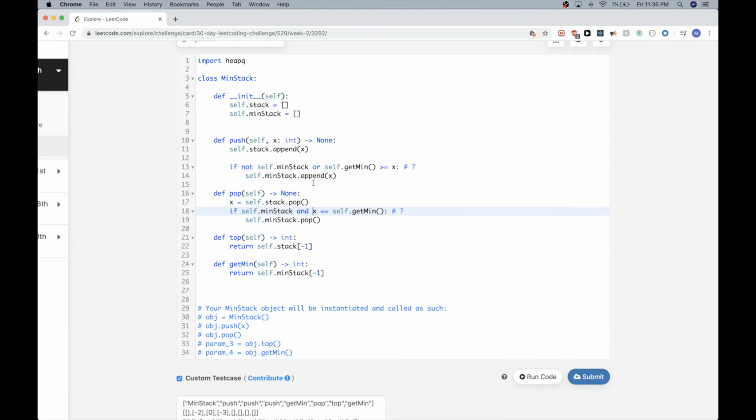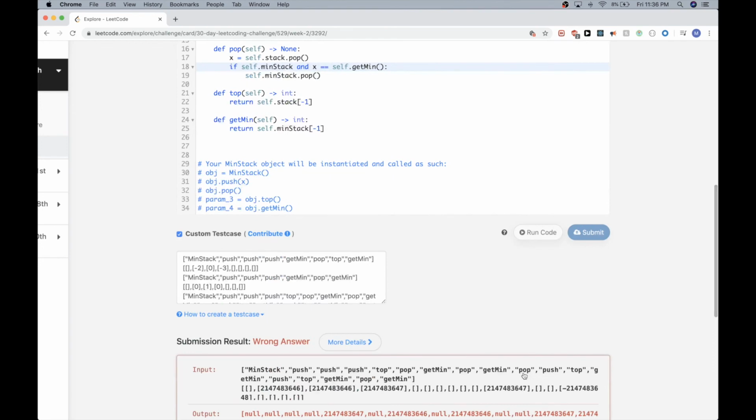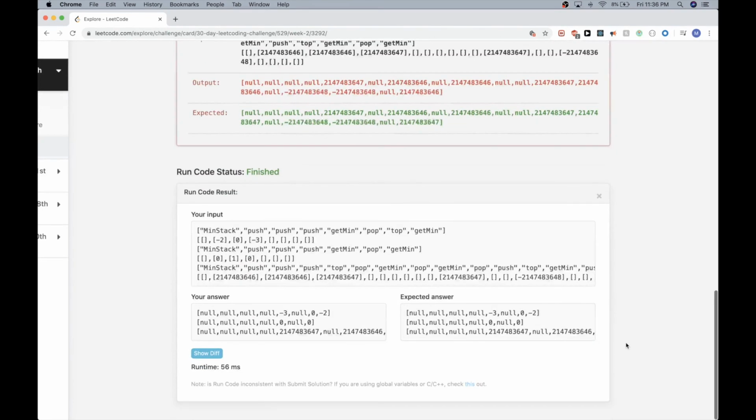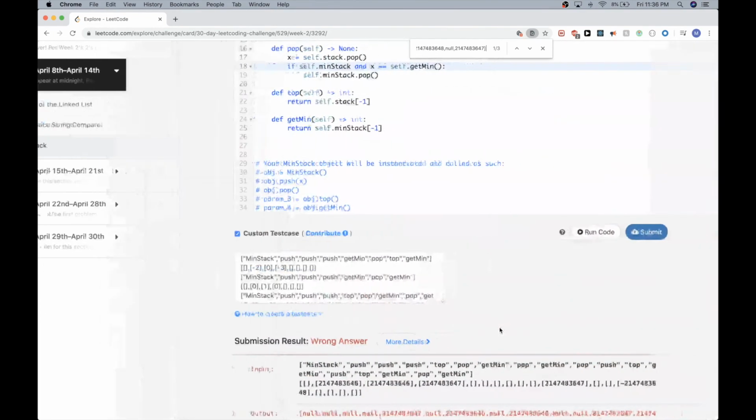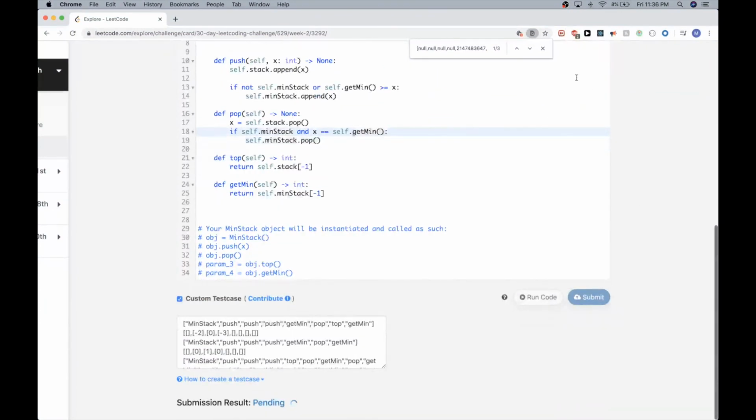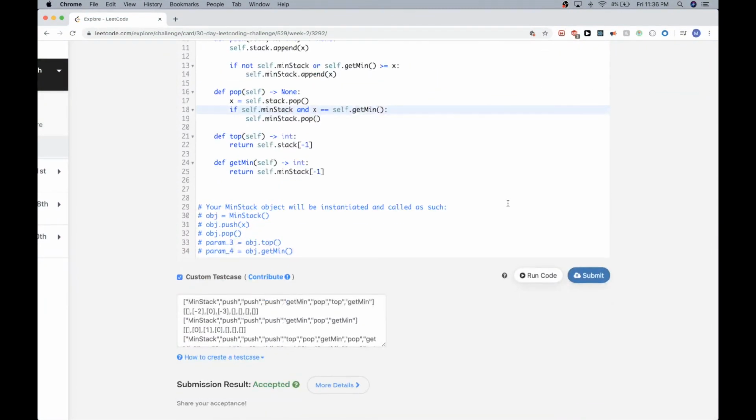So maybe this is not needed, but let's leave it for now. And for the top, just give that one. Looks like maybe it's working. Let's see. Yep, it is working.